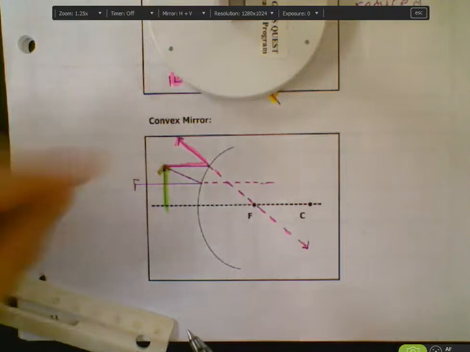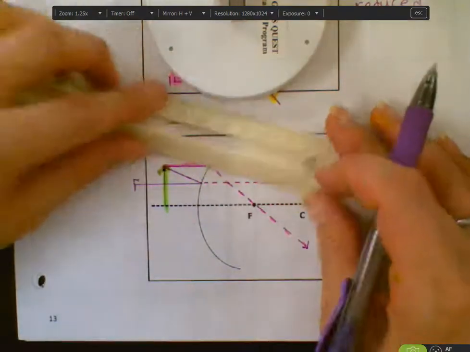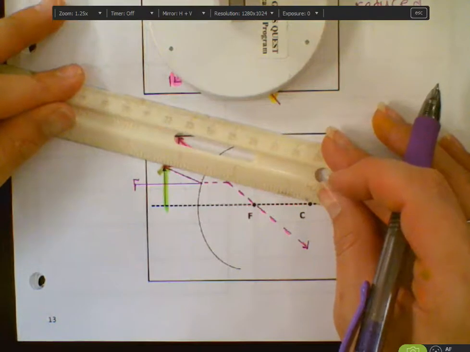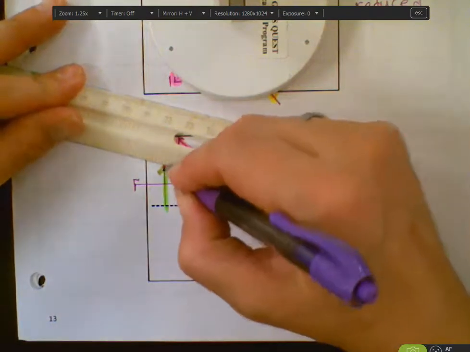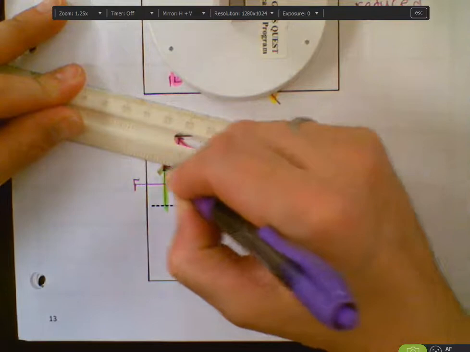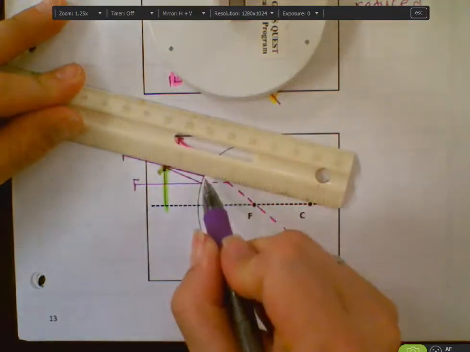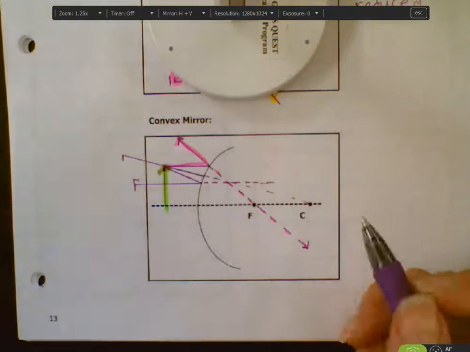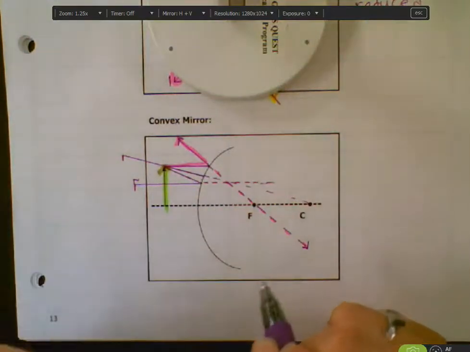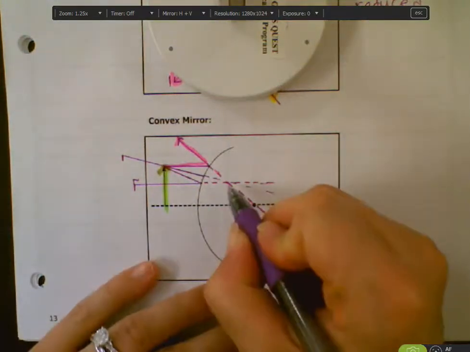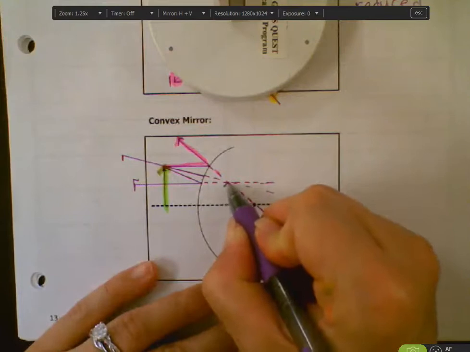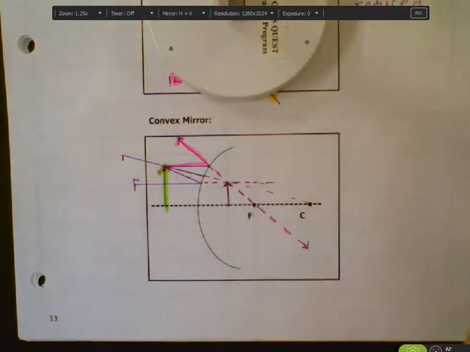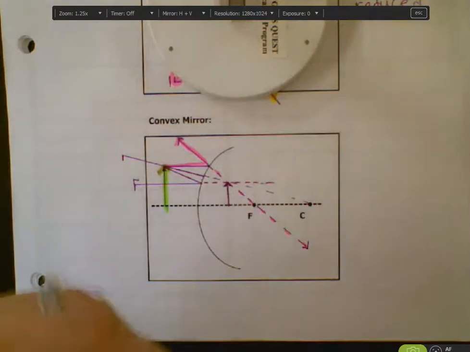And then the third one is pretty easy because it's always going to go back out the exact way it came in. I'm going toward my C. So I'm going to basically go boom and then right back out again. Boom. Then I can take my dashed lines toward the C. And then I'm looking for the area where all 3 of them crisscross at the same time. And you start out with your first arrow. So that's where all 3 of them crisscross at the same time. Let me draw in my yellow lines.